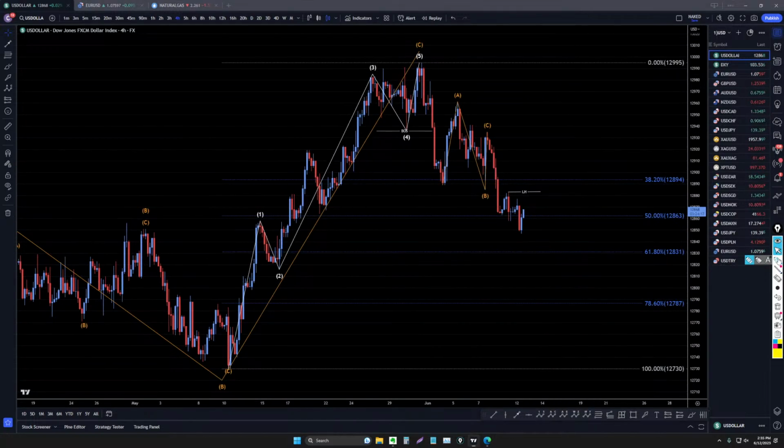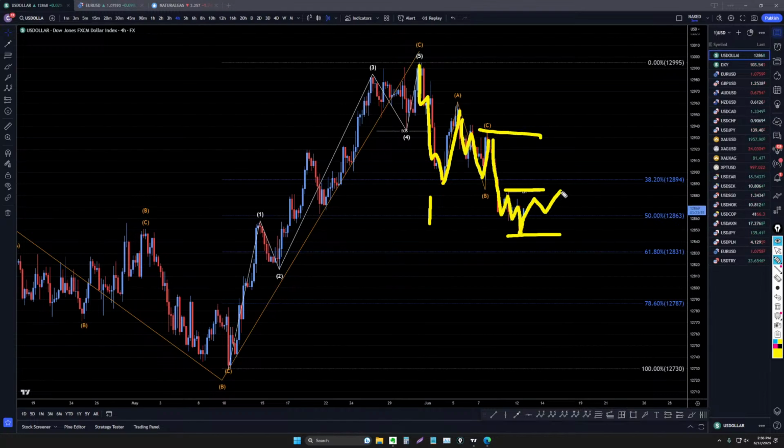So on the 4-hour time frame is where we can start to see this downtrend. I think it's more likely a 1. I think this is an A. This is very clearly 3 ways down. Looks like a B. And this looks to me like a wave C. Then we have this downtrend right here, which, even though we are turning up right now, even if it does go up and break structure, I think it's just going to be a correction to this move down.